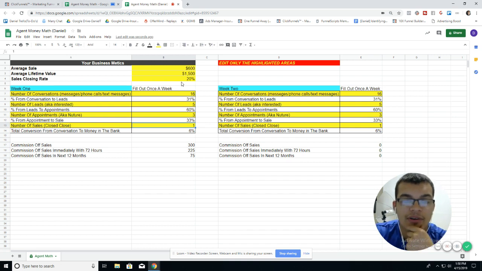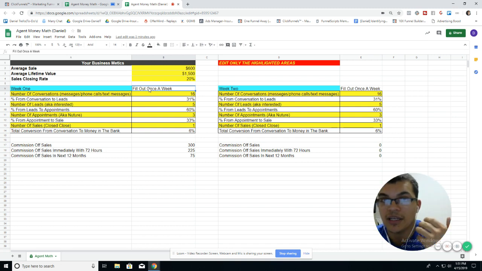So, how to use this thing? I say once a week, fill this out. It's like if you're constantly eating food and you never know how much or what you're eating, and then three years later you're like, I gained 50 pounds, I don't know how it happened. Well, it's because you weren't taking note of what you were doing. It's like spending and never looking at your bank account. Eventually, you're going to go broke. If you don't pay attention to your bank account and how you're spending, you're never going to know how much you're making and spending. You're never going to find that really key point.